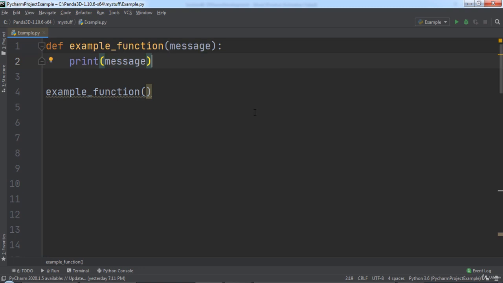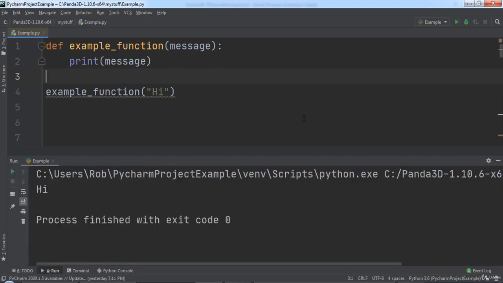The final step is to pass a string into the parentheses in the function call, whatever we want the message to be. For example, we can pass in the message hi. In this case, we say that message is the parameter and hi is the argument. The subtle difference between a parameter and an argument is that a parameter is whatever is inside of the parentheses when a function is defined, and an argument is whatever is inside of the parentheses when the function is called. When we run the code, you will notice that hi was printed to the console.